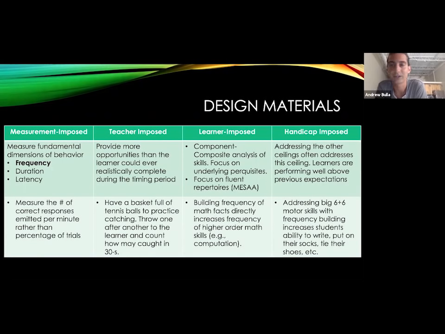They started working at the most basic minimum responses. They did a component composite analysis. So they began to move his arms, gross motor movements, and count how many times he could move his arms. And they did it with arms and legs. And then as he was able to increase those frequencies, they worked on fine motor skills. As he was able to reach those frequencies, they worked on handwriting and other academic skills.